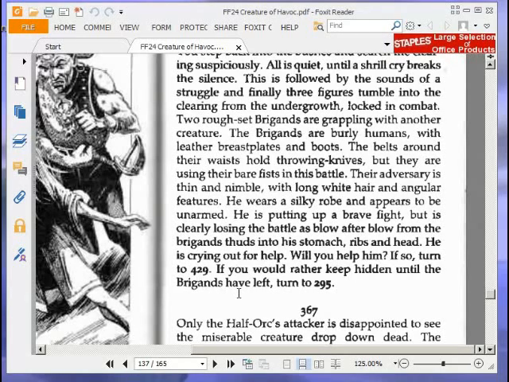Will you help him? If so, turn to 429. If you'd rather keep hidden until the brigands have left, turn to 295.